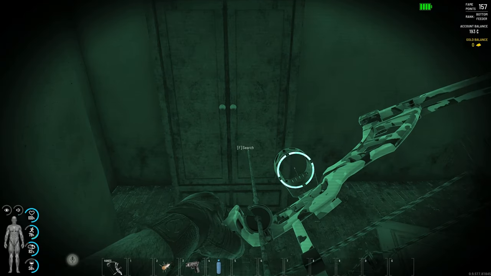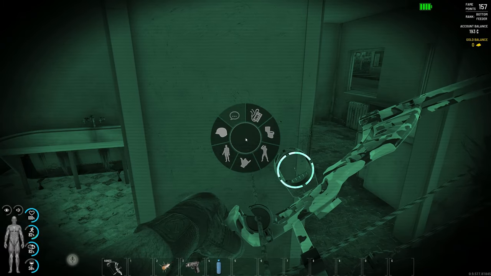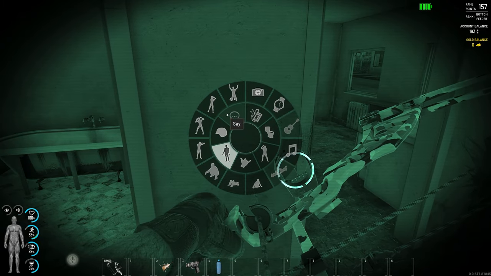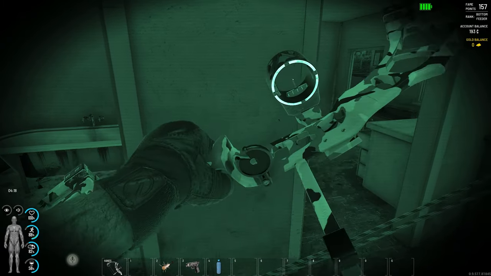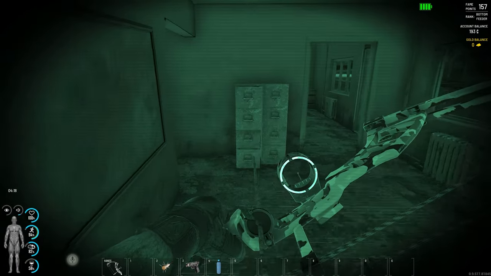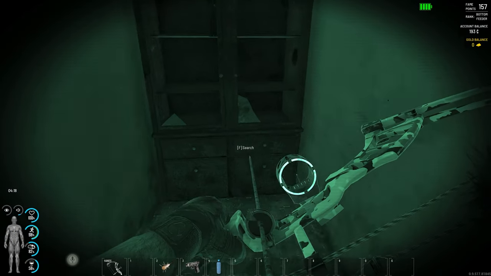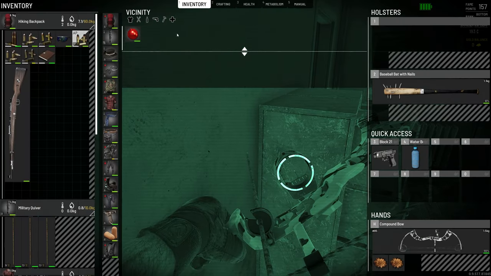Let's see if I can find some clothing. We are in the dead of night. Let me just go to my actions bar, and we want to trigger the check time. It's currently 4:18 in the AM, night time. We are dead at night. I'm going to take those diaries because I want to try crafting.